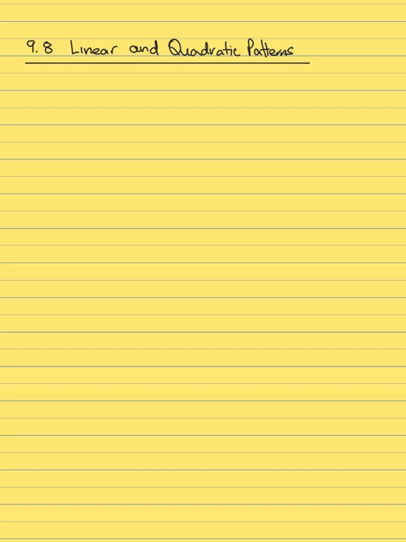In this video, we will revisit linear and quadratic patterns. So first of all, we'll have a look at some linear patterns. If we look at the pattern 3, 5, 7, 9 and so on, we notice that there's a common difference of 2. We say the first difference is 2, and that's a linear pattern. Now move on to quadratic patterns.